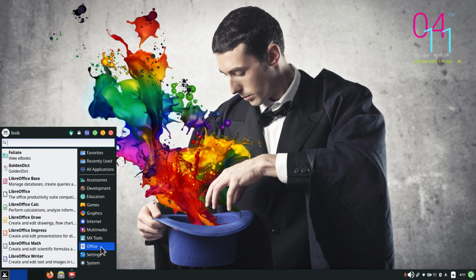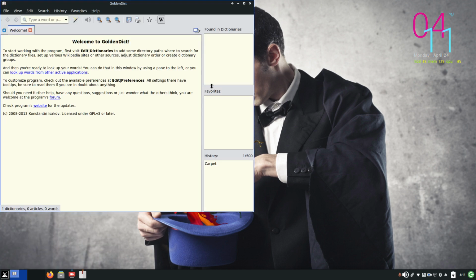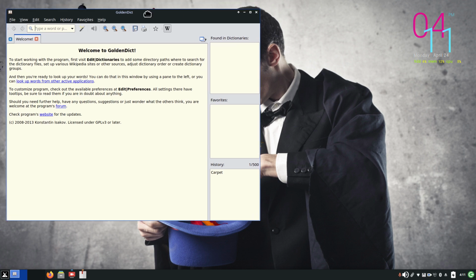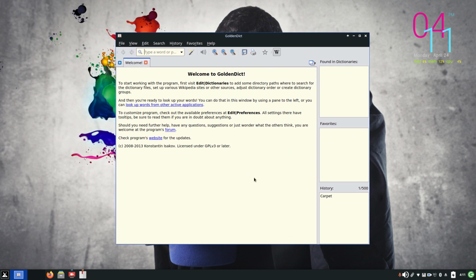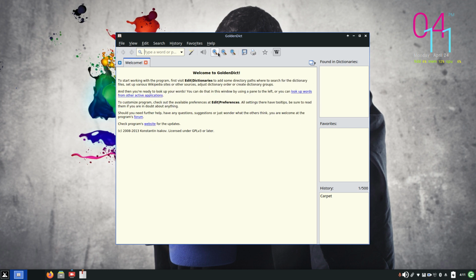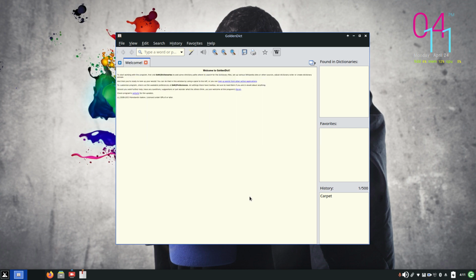So the dictionary, it installs itself in the Office category. It's right here. When you open this, by the way, it produces an icon down here. Okay, it almost looks like a QR code. And it'll stay resident here, even after I close this. All right, with this open, maybe you've seen some of my videos, but this is where I'm going to get into letting you see a couple of the tricks that I do. I can resize this instead of using the plus or minus, which takes all day to click in my book, or you can do it my way.